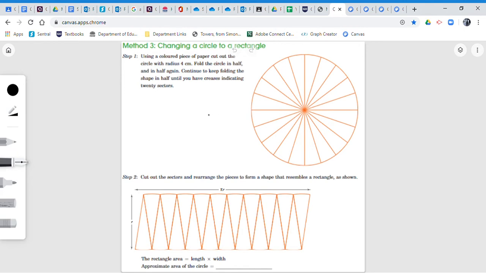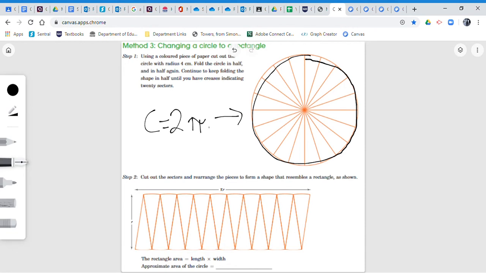So one way of thinking about this is if we were to take the circle, you know that if we were to measure all the way around the circumference, the formula for the circumference is 2 pi r. So 2 times pi times the radius. If we took a circle and divided it up into all these little sections to make a rectangle, and stood them head to foot over and over again, you get somewhat of a rectangle. Now you know the total all the way around is 2 times pi times r.